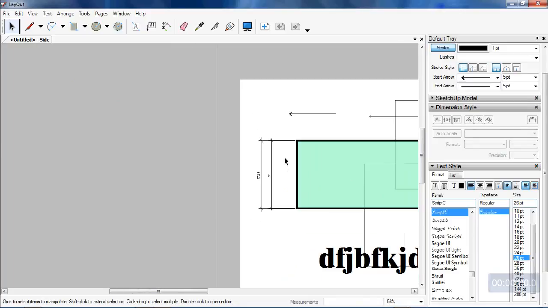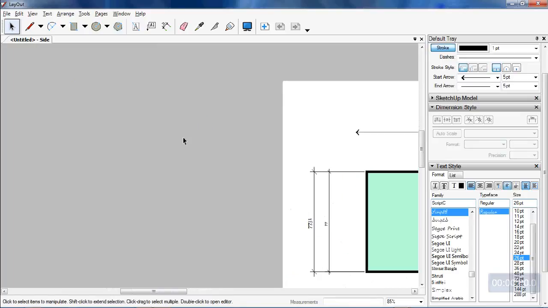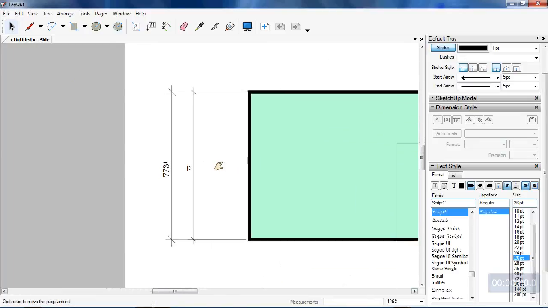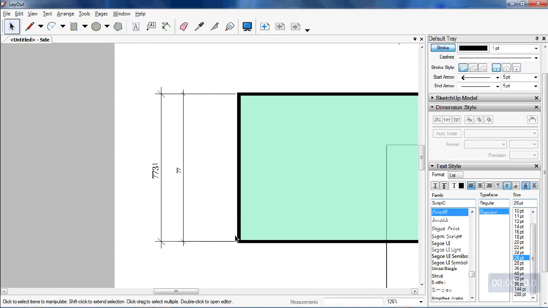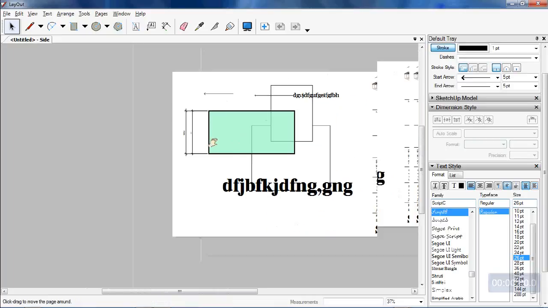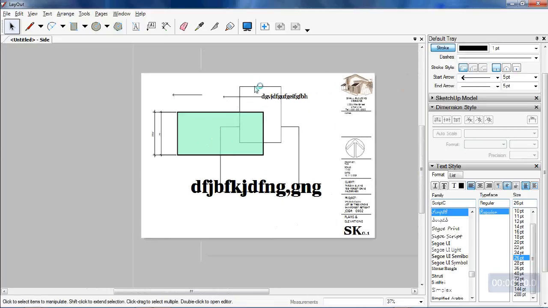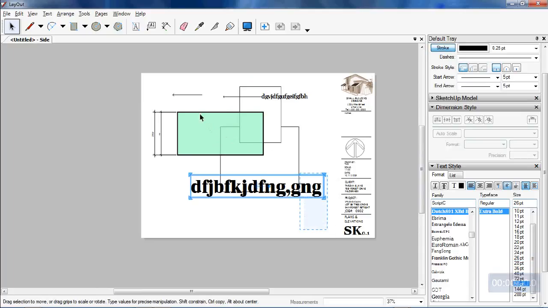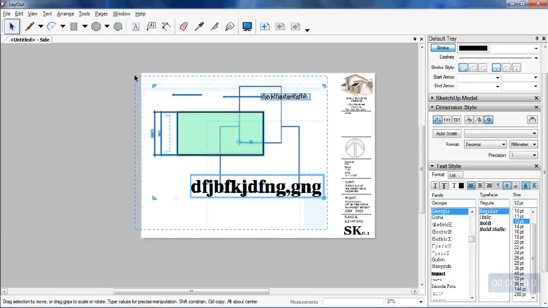Okay, so that's basically how you could change the scale of things if you're pointing to the actual piece of paper. Now there's a cleverer way you can change the scale also. If we haven't shown you how to bring a SketchUp model in just yet, when you bring a SketchUp model in, when you've got auto scale selected for dimensioning, it will automatically pick the scale of the SketchUp model.